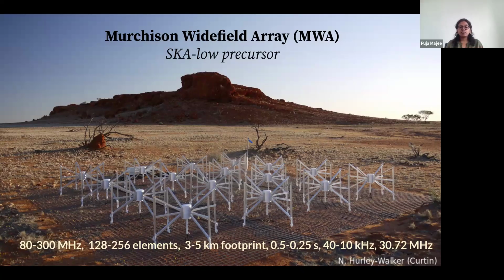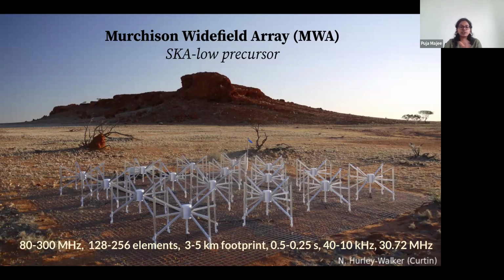Why are snapshot images important here? Because, as you have seen already, the type 2 burst has a lot of variability with time and frequency. It shows a lot of fine structures. So if you want to capture all this information together, you need to make images with a very fine time and frequency resolution. And therefore, this telescope was very, very important for this study.